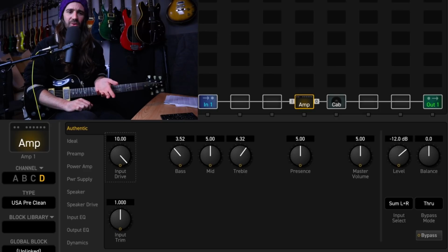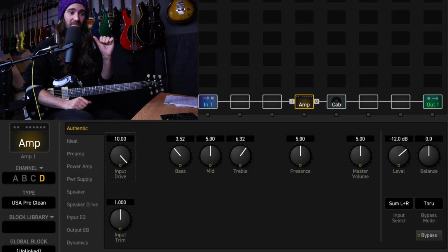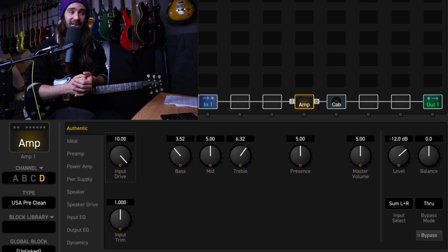Like I said earlier, just treat them like a cool variation of the Mark Series amps. Use the graphic EQ, use the bass, middle, and treble to shape your gain, and use that preamp presence control very, very wisely, because that is kind of the trick to getting these to sound right. Remember, preamp presence at -12 is presence at 0 on the Triaxis. Preamp presence at 0 dB on the Axe-Fx is the Triaxis presence at 10.